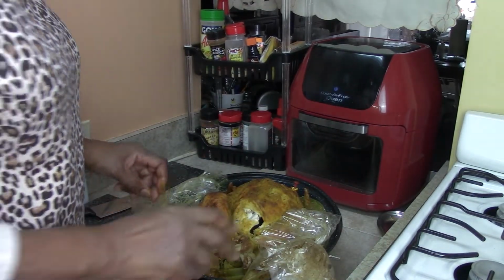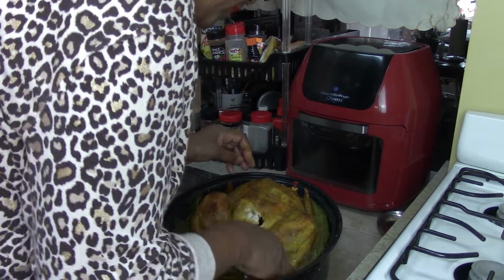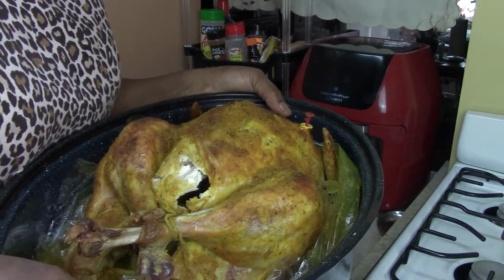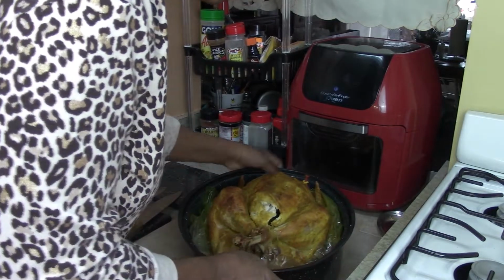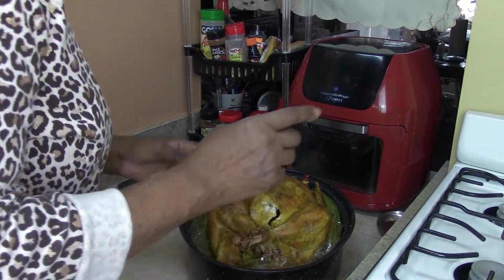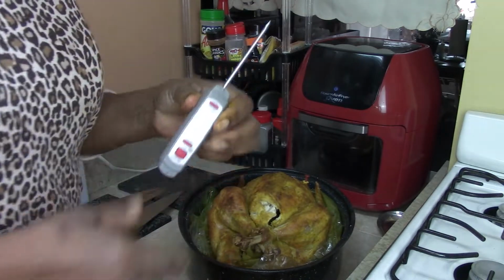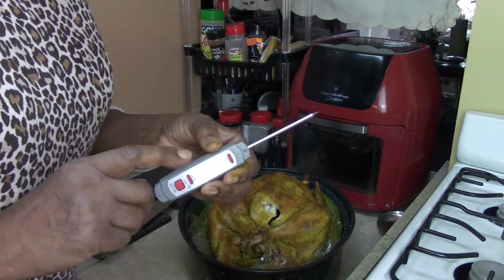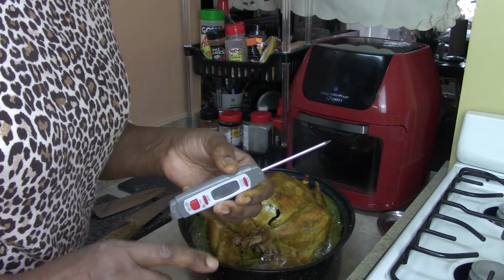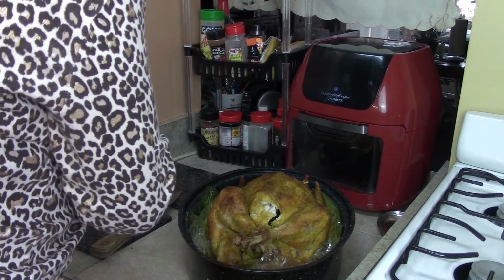Alright. Now let me show you the turkey. You'll notice the thermometer came up. You see that? Right here. It popped up to let me know that it's done. Also, I checked the temperature with my thermometer. You want to check it so that the poultry, this turkey's poultry, goes to 165.